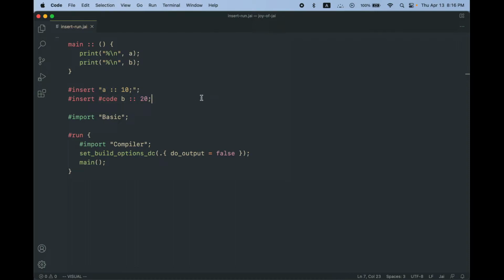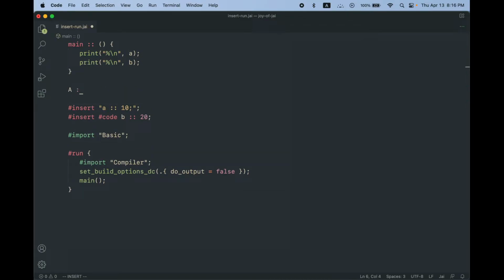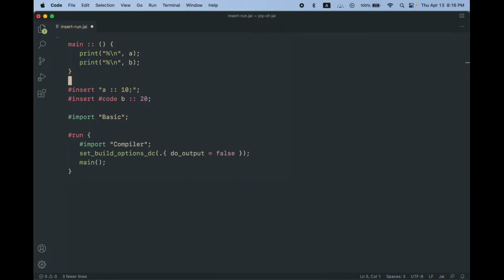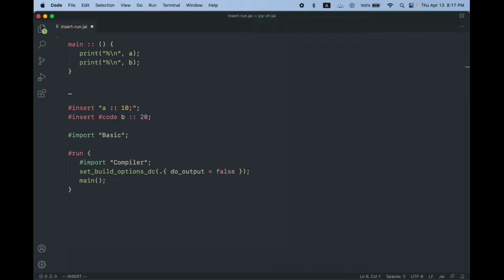Now, that's pretty useless on its own. A lot of the time, if you're doing something like this, why not just type A 10? Or if you're doing this code block, why not just do B 20 like that, right? It's kind of useless a lot of the time. But that's where the run directive comes in. Now, before we go into runs, there is one thing with insert that is used all over the place, and that is within for loops, right?